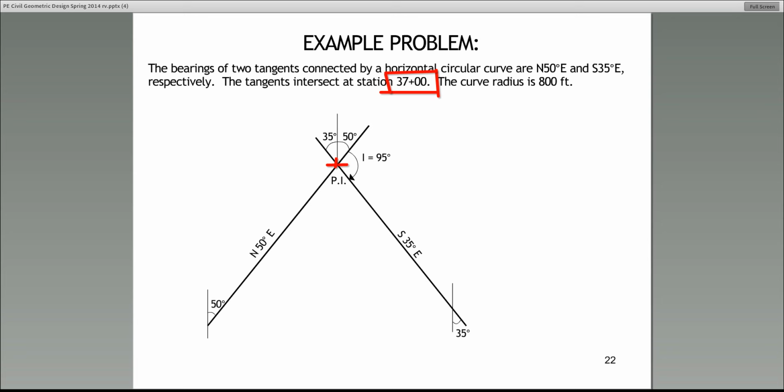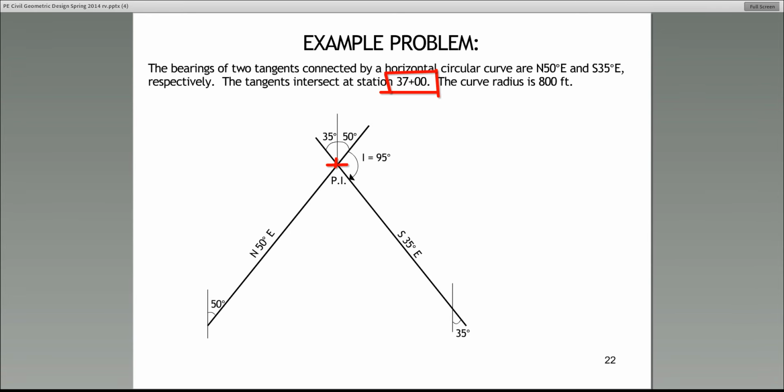The concept of station is very important. What that means is the location of the point from where the surveyor began his survey. All right? So there is a station that's called 0+00. That's also called the point of beginning, POB, which is the station 0+00. And then to keep track of different points along the survey line, we establish these stations.